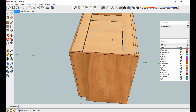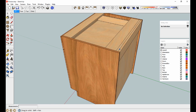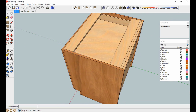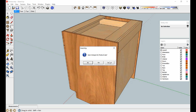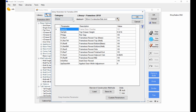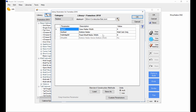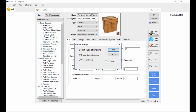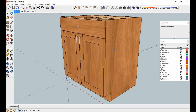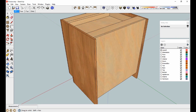All right, well, there's two stretchers, okay. Now I've got a nailer. Now on my material template, instead of a little thin back, I use a thick back, so I really don't need nailers, so I need to get rid of the nailers. And let's just do one thing at a time. Okay, well, what controls nailers? Go to Parameters, go to this category called Nailers, and here's case nailer width, 4 inches. Let's make that 0. And I'm going to hit OK, and let's go back and look at that cabinet again. Okay, and my nailer's gone.